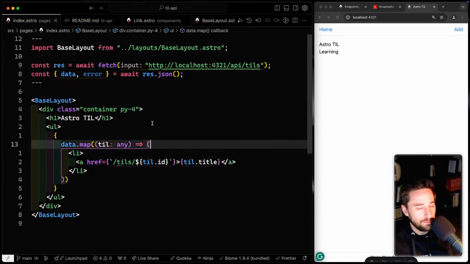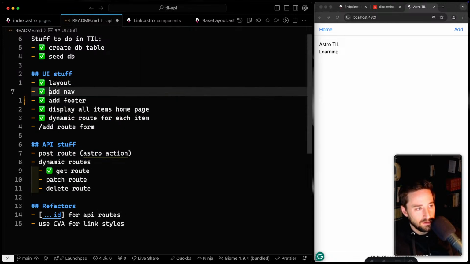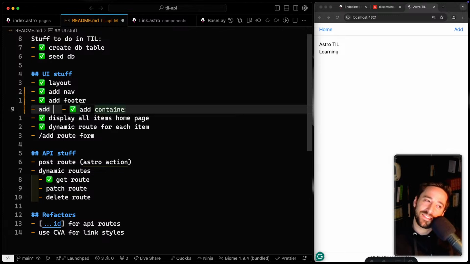So yeah, let's do another thing here just so we can get more checks, because the dopamine is real, even if the checks are kind of fake. Let's do add heading component.